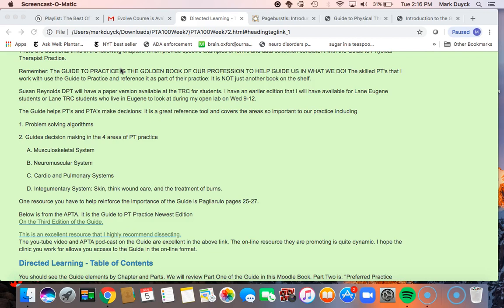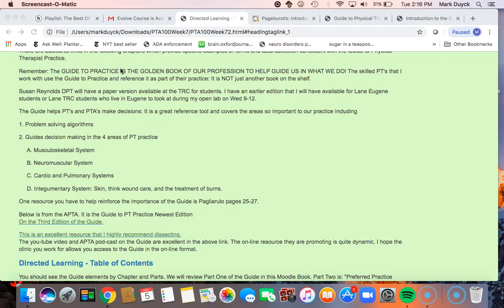I think what the guide does really well is that it really complements the ICF model as well. We're looking at the activities, environment, social aspect of wellness, prevention as well. So it's one of those resources that's available to APTA members. So you do have to be a member to access the guide as a PTA.